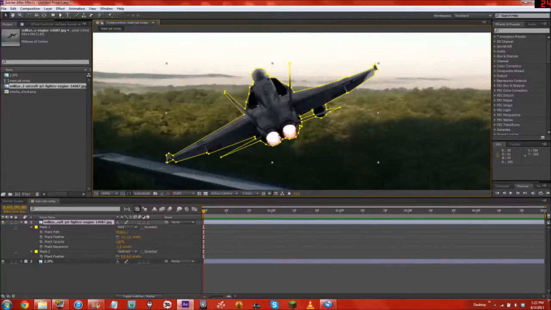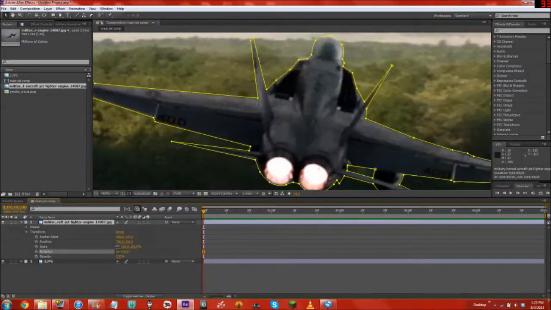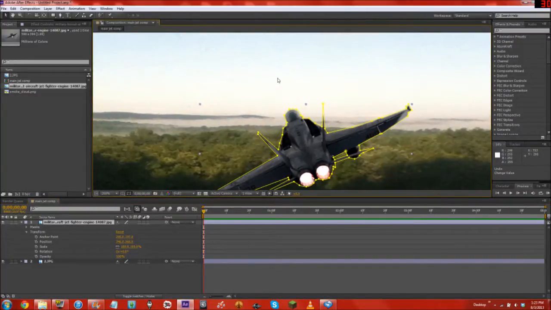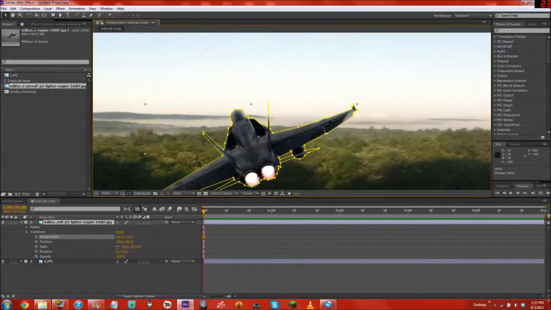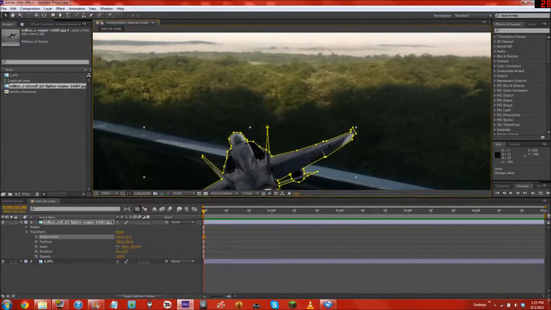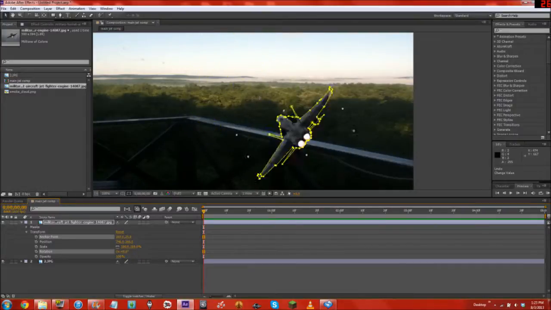Alright, so this point right here is its anchor point. That's the point it's going to rotate around. If I click on this, press R, or go to transform, and then you can see the rotation, and I increase this, it's going to spin around that point. We don't want that. We want it to spin around a point that it's angled towards, and on this line, if you follow it, it's going to be somewhere around here. So I'm going to take the anchor point and just drag this until it looks like a good spot to rotate around. That looks pretty good, so it's not too bad.